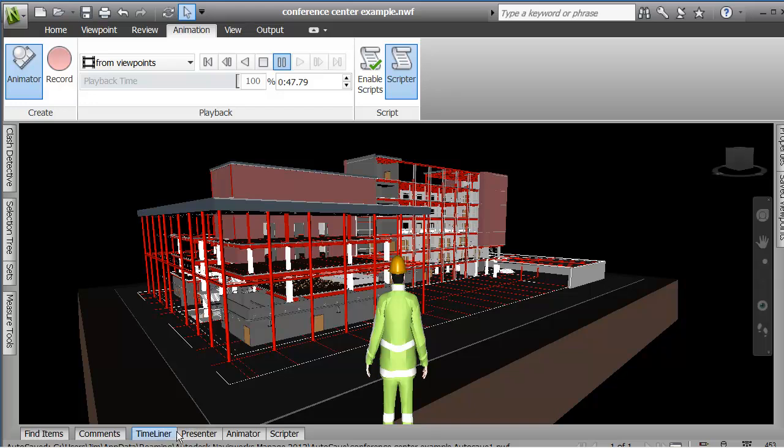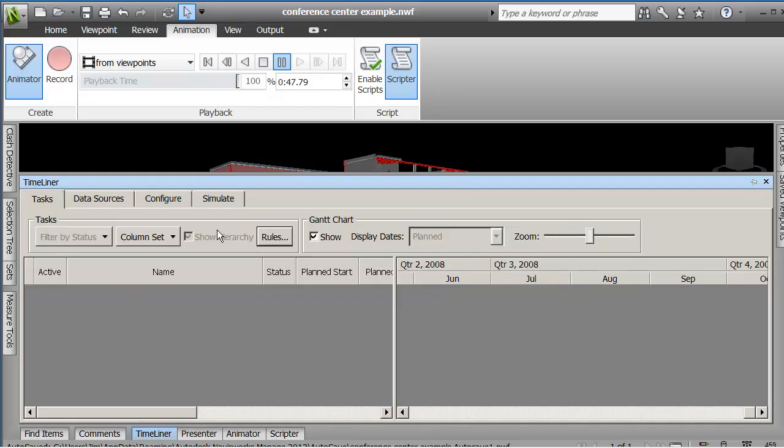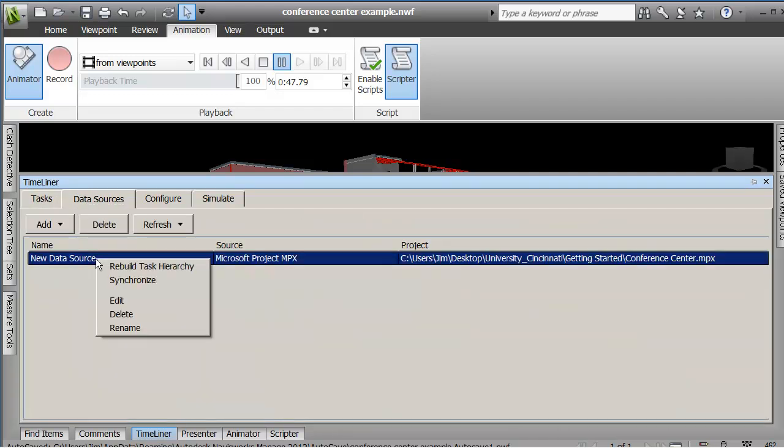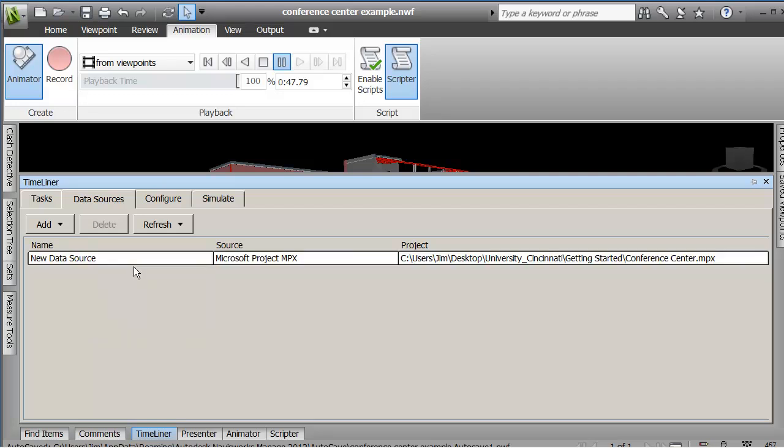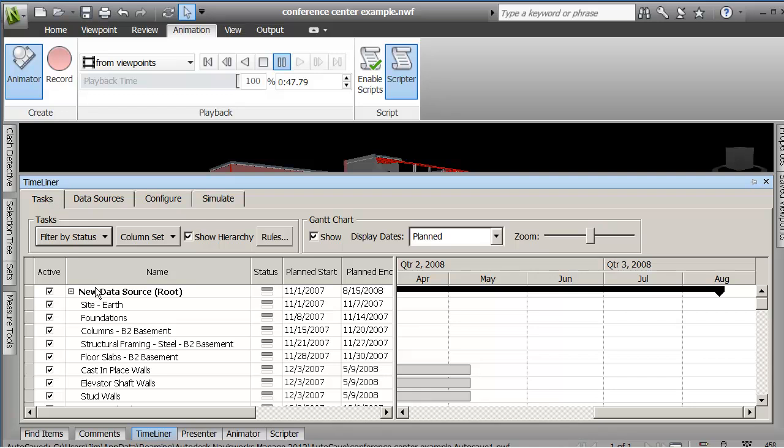Okay, now on my timeliner, I want to say under the data sources here, rebuild me this hierarchy of tasks. As soon as I do that, if I go back to my tasks folder, if it loaded in the data, you see it's got the data with the names of the selection sets grouped here.